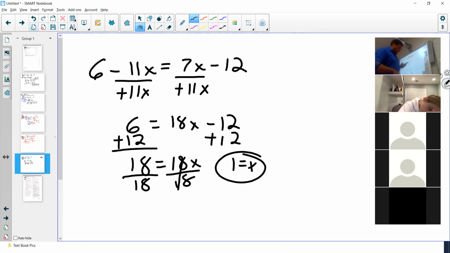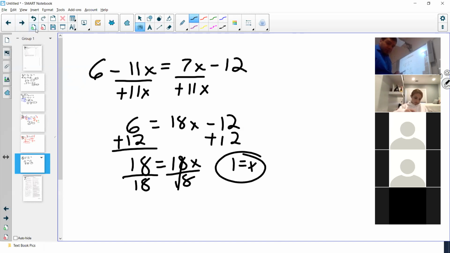So that's your basics of the variables on both sides. But didn't you say it's a smaller variable, like the 7x? True, but what's the other one? Negative 11x. So that's negative, so that has to be smaller. Even if you move 7x over, you still will get the right answer at the end. The only issue is at the end, when you divide, you're probably going to have to divide by a negative. And I know even for me, when I was a freshman, negatives tricked me up. I want to avoid that for you guys. So I always recommend moving to the smaller x.